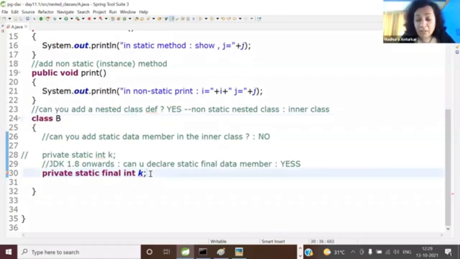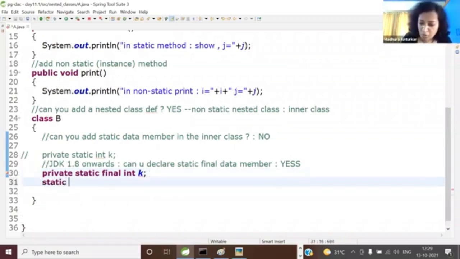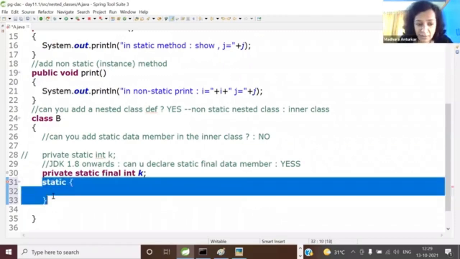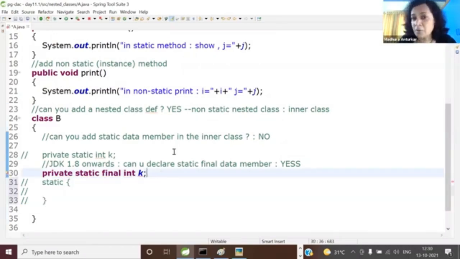So next question. See, all these are popular questions. Can you add a static initializer block? Don't trust me. Answer is no. Static initializer blocks are not allowed within a non-static one. Read that again: cannot define static initializer in the inner type A.B. A.B means outer dot inner. So this is a failed option, not allowed. I'm keeping a lot of code under comment; uncomment and check. So which is the only way out now? What is the way out? Are you understanding the story?